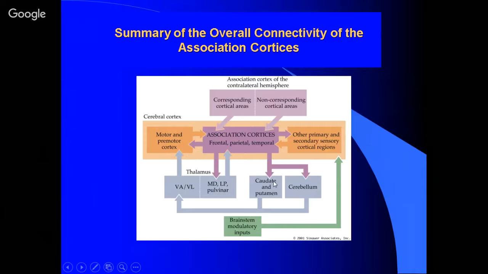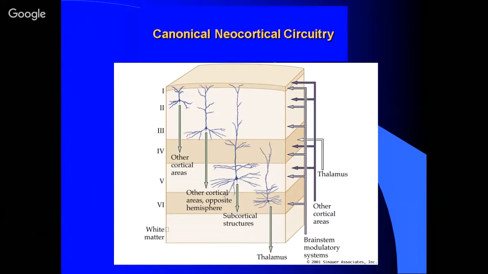And the question is, how do you get from one area of association cortex to another? Can you go from cortex A to cortex B, cortex C, back down to cortex D? Or actually, do you have to go through the basal ganglia? This is an ongoing question, or most likely in parallel, you do both. And this again just shows the incoming information. You have modulatory systems coming up from the brainstem, going to all levels of cortex. And then you have the thalamus, which really is mainly going to levels 4 and 2. A little bit also on to 5.